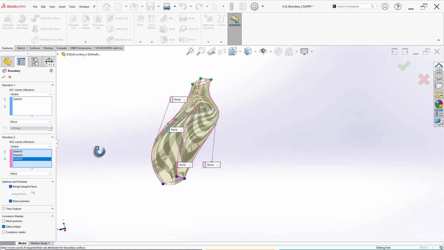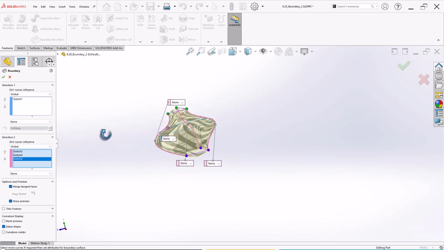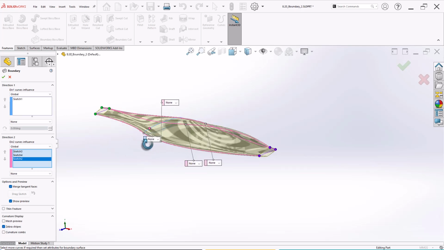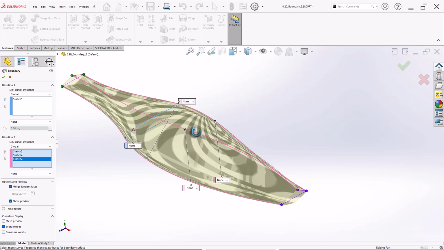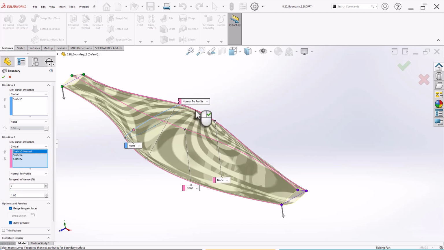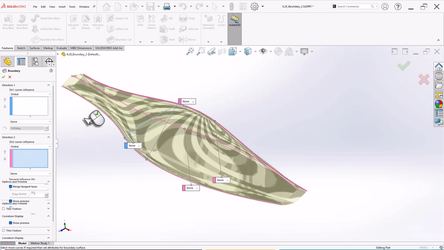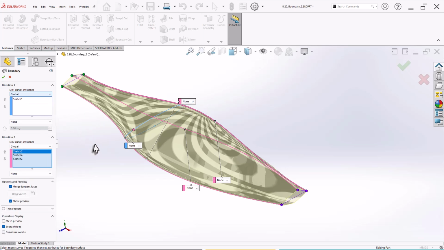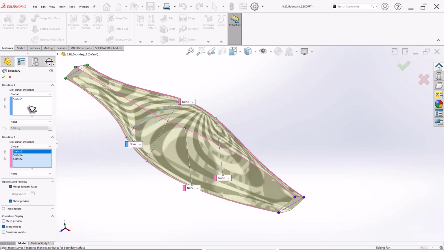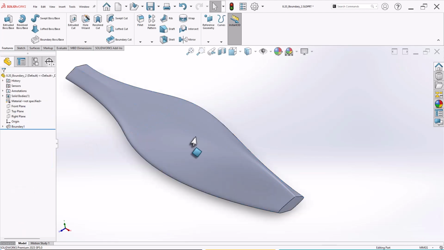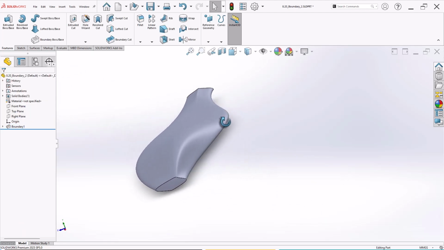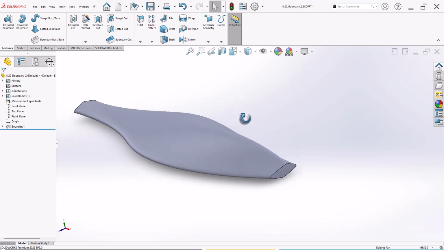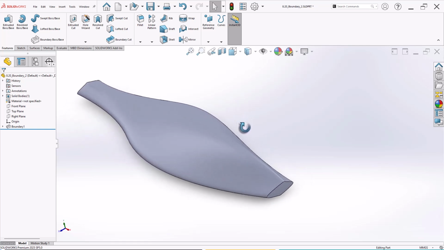Because I have chosen three curves in direction 2, it helps to create a very controlled surface. Here, if I wish, I can change the options. It depends on your requirement. So here I will choose only global and click OK. This way you can create a very smooth surface between two profiles using the boundary feature.